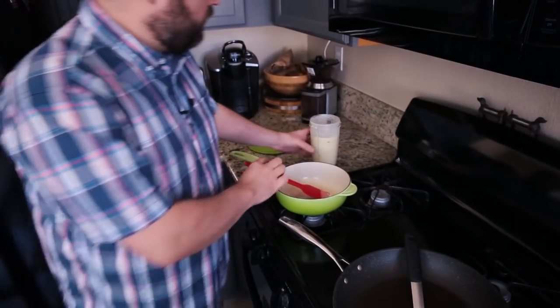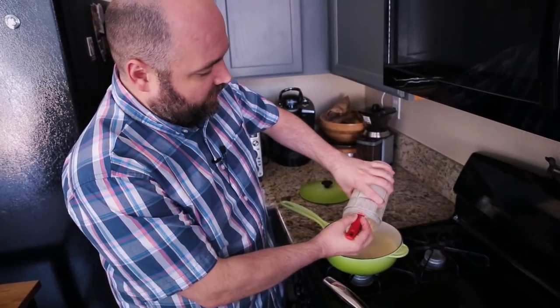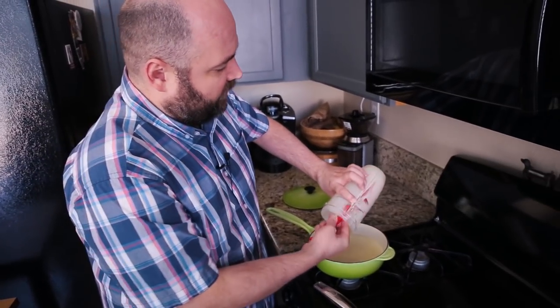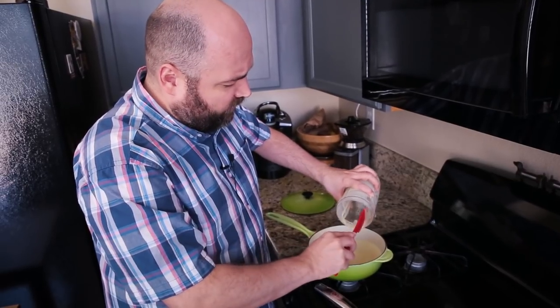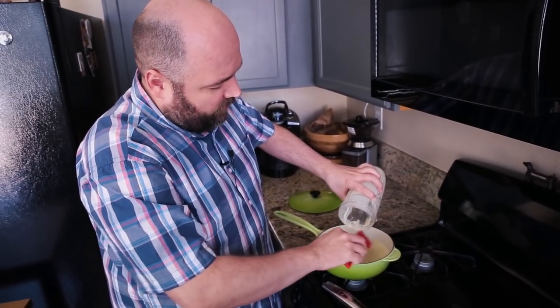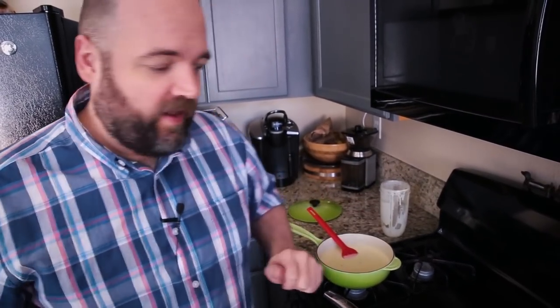Now it's time to cook our chickpea pancakes. We're over here at my stove, and in the last shot, I forgot to mention that I did want to simmer this cashew sauce a bit. So I just have a pan here on medium low heat. I just want to bring this up to a simmer to make sure all the flavors combine, and it'll also help thicken it up slightly. So I'm just going to keep this going in the background while I make my pancakes. So that's going to hang out there.